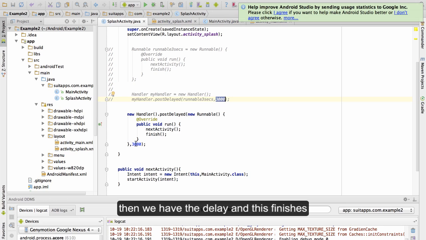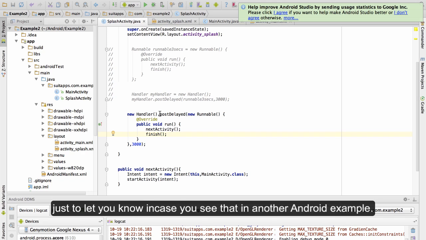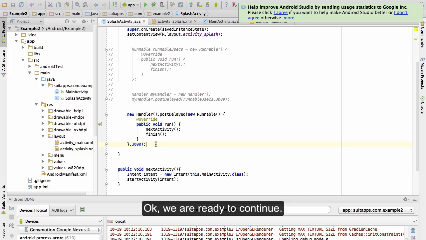Then we have the delay and this finishes. So it's totally up to you. Probably with more practice you will start making the methods smaller and understanding the programming concepts. It's totally up to you, but just to let you know in case you see that in another Android example. Okay, we are ready to continue.